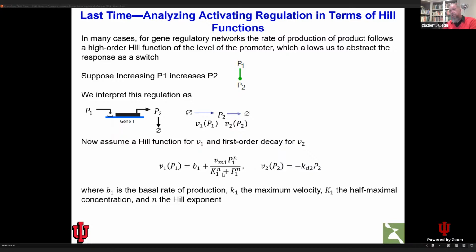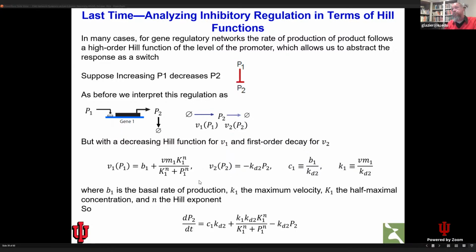Now, in reality, the values of K may be different, the values of B may be different, and so the exact numerical values are not going to be right. Values of V may be very different. However, structurally, you're going to get the right answers. This is a case where the numerical values, the quantitative behaviors of the system may not be right, but the semi-quantitative behaviors and the phase diagram should be right. All right, this is the inhibitory one. All I've done is flip the Hill function from activation to inhibition.